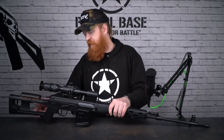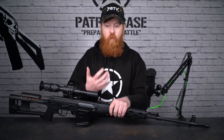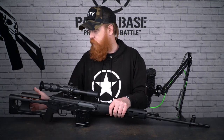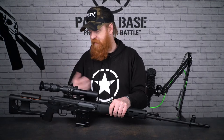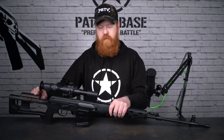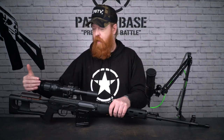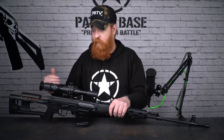The stock itself, a single piece of polymer at the back. Obviously, the other versions, there are wood versions and everything like that. So you can get wood variants, but this is the all black plastic version. And then you do have it is wood and it does have leather on it. There's not much cushioning on that. It is purely there to give you a cheek riser to get a decent eye relief on the optic.